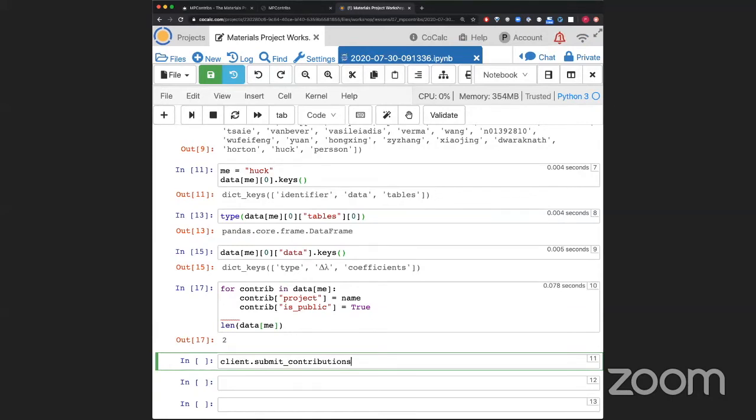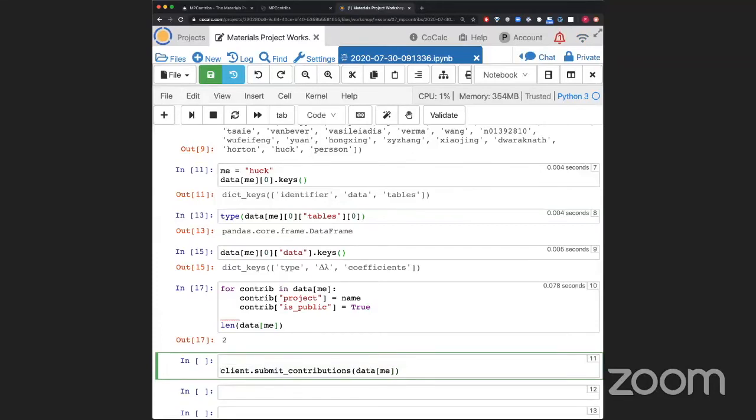All this function does is talk to the API and take every contribution that is in the list that we give it and upload it to MPContribs.